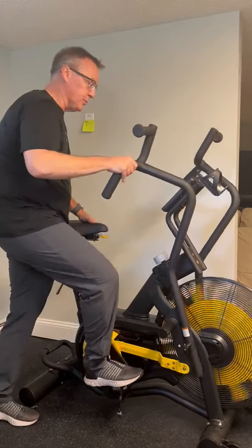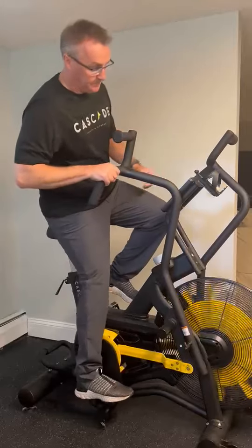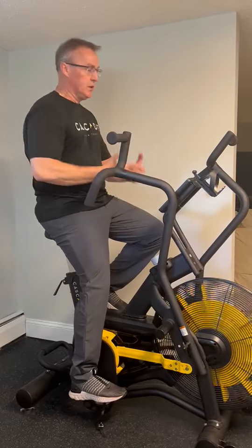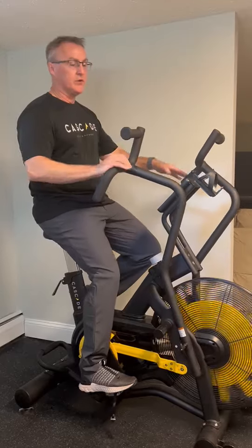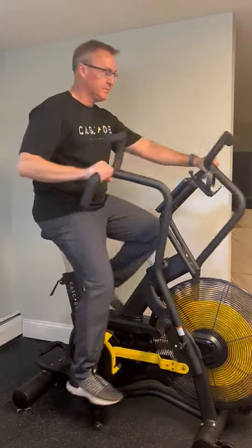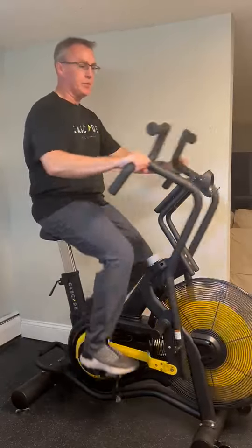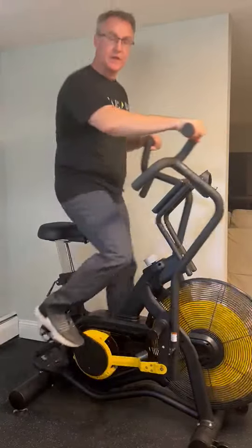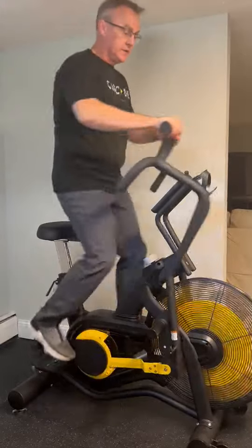In terms of the different movements, I usually focus on four. They can be used at different resistance levels with different hand grips, however it's comfortable for you. You'll have your traditional pedaling, just like we're used to. And most air bikes can't do this — you can come out of the saddle comfortably and pedal.